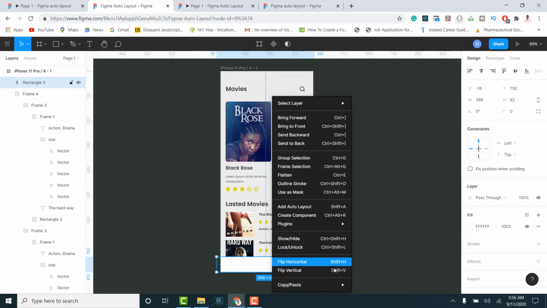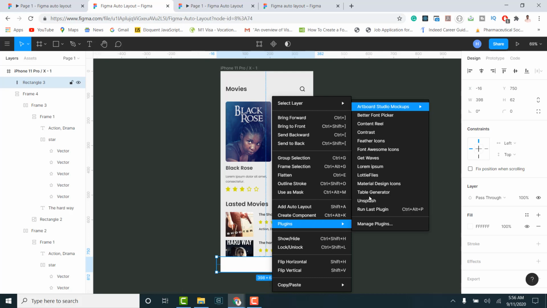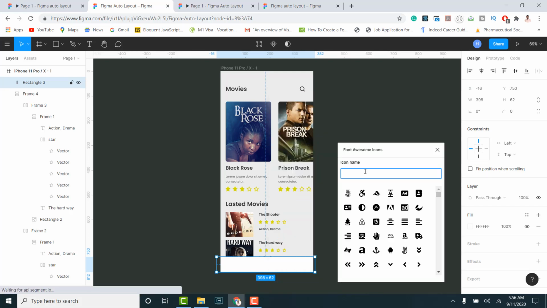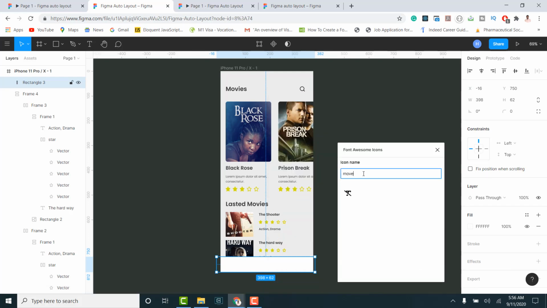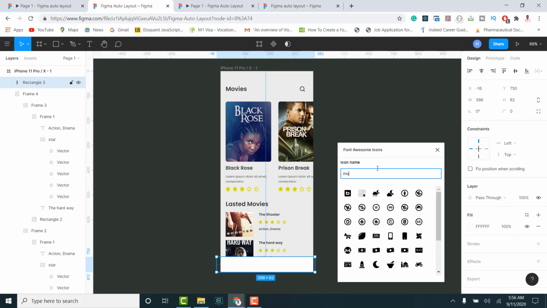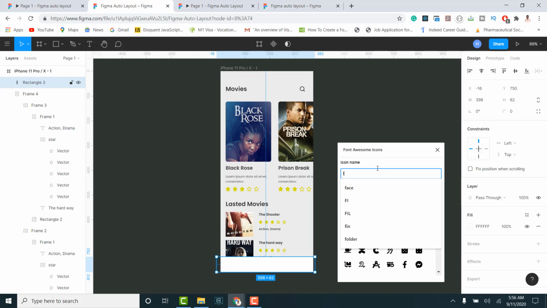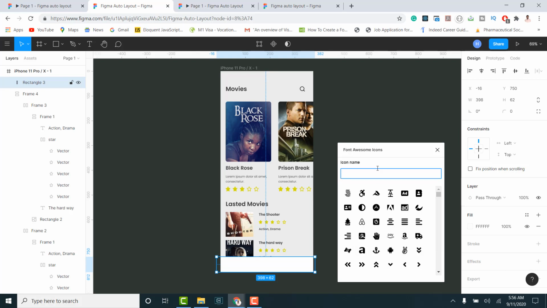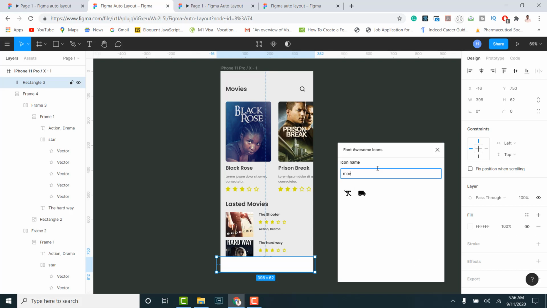So I'll just look out for, using my plugin, a movie icon. Film, movie icon. So I'm trying to look out for a movie icon.